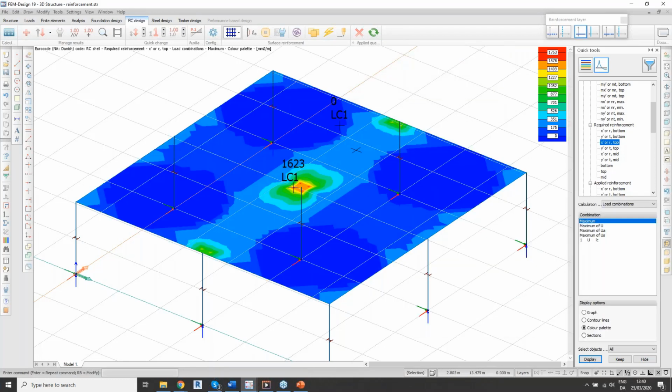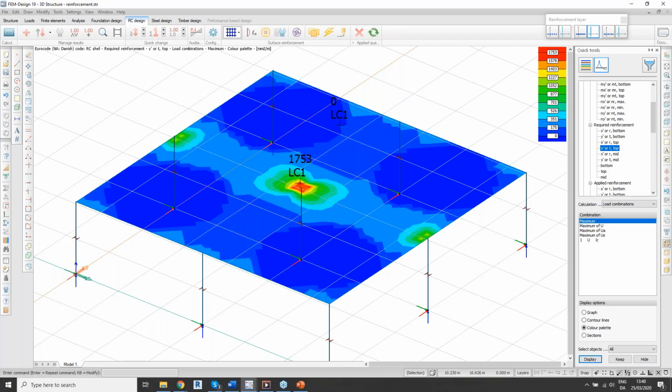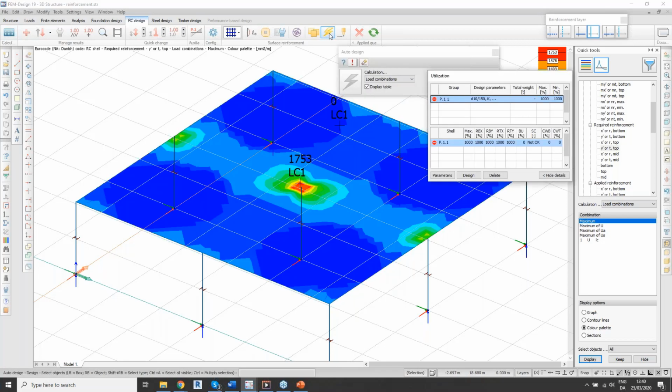At the top, I actually have reinforcement necessary in the column, where the column meets the plate, of course, and in the other direction. Let's do an auto design now with what I have. Let's just say I designed it.